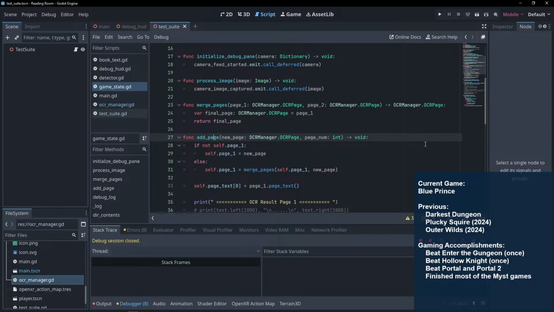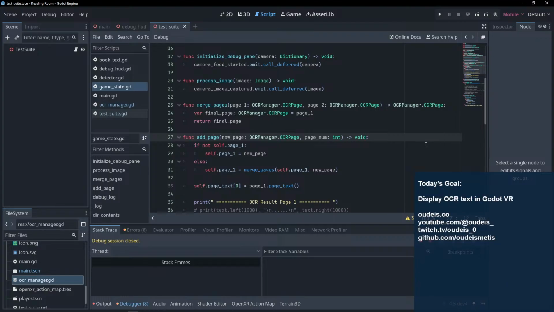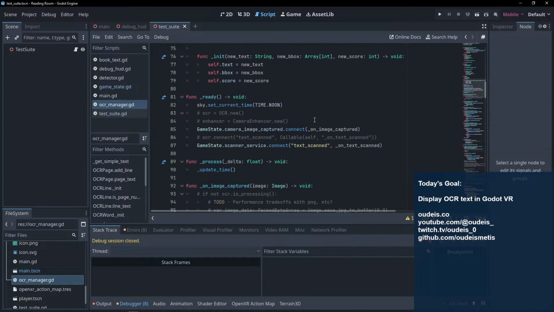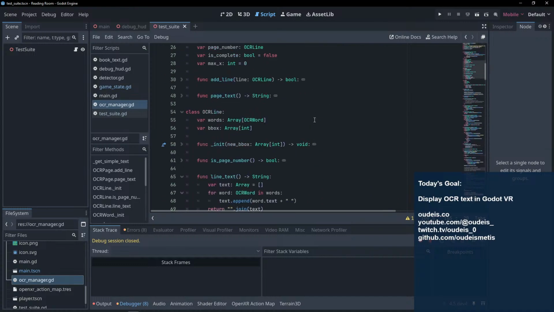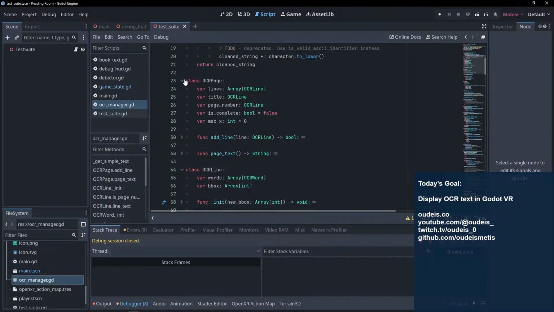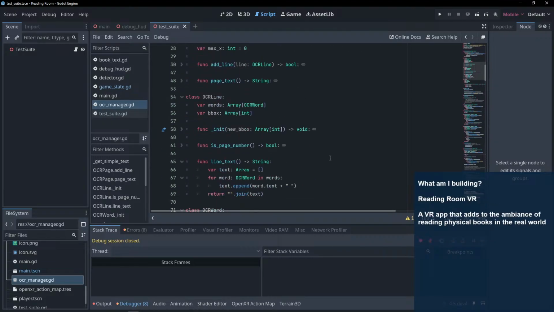So, how are we going to do this? So we go to OCR Manager. We have these complex nested objects. We have a page. That's fine.